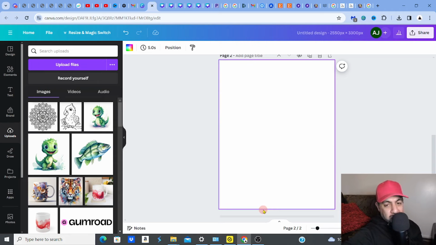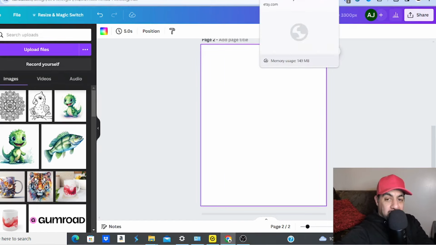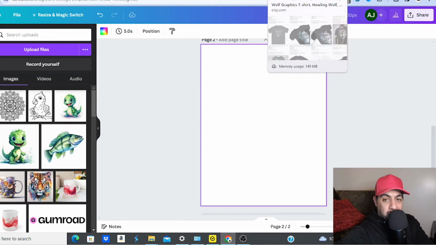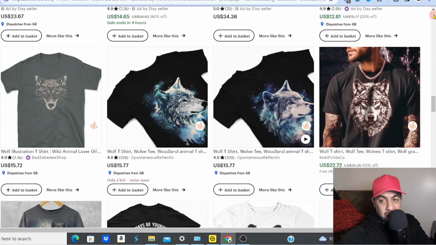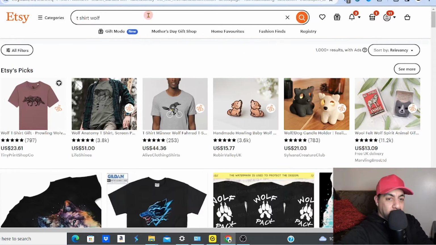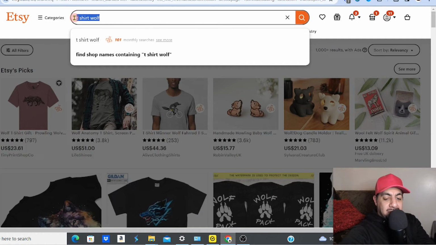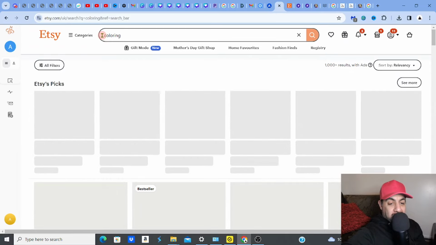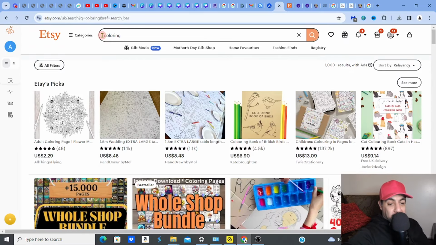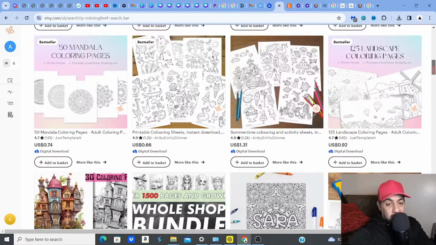Because obviously when you're going to be selling this, you're not going to be selling just one coloring page. You're going to be hopefully selling 30, 40, 50 or so of these. But guys, the other tip I want to give you very quickly before I go is that let's say you want to sell these coloring pages on a marketplace, Amazon or Etsy. Remember, please, the most important thing you can do with whatever platform you're using is make sure you're designing something that has some demand. So actually do your research before you do your designing.